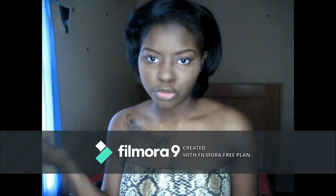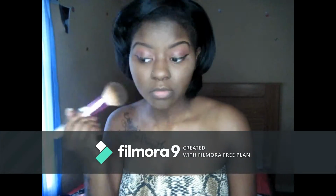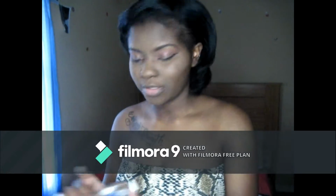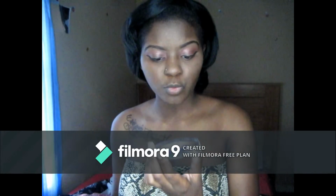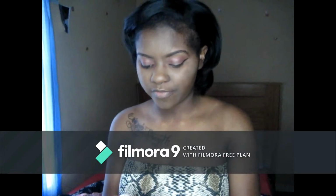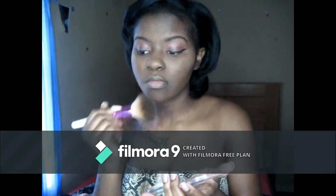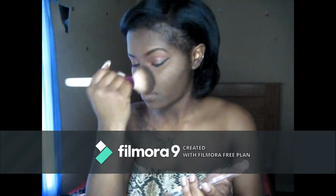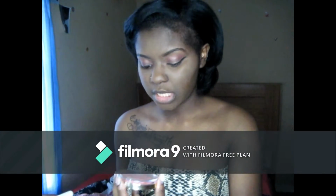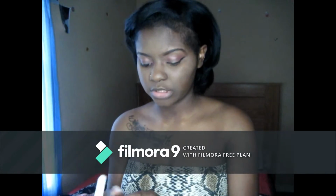Now I'm just going to take the brush and wipe all that away. Now I'm just taking this mirror powder from Ruby Kisses, and this is in the color Cognac. I'm just going to put that all over my face. Now I'm going to take this blush from Milani. This is in the color Tea Rose, and I'm just going to put it on my cheeks.